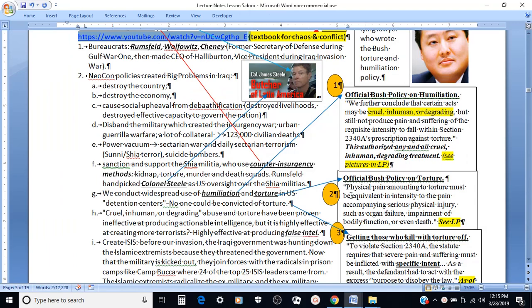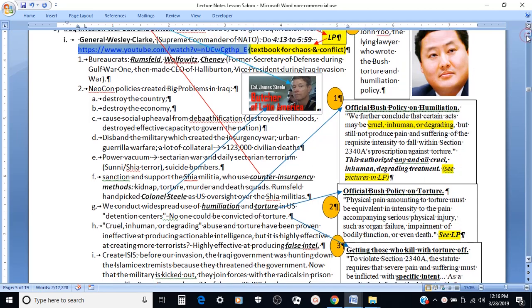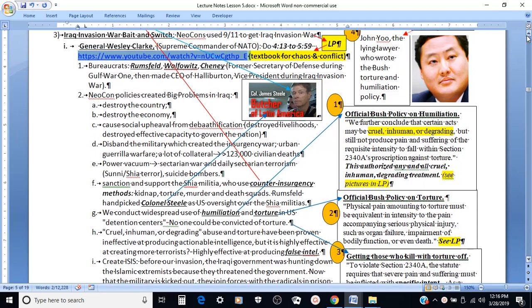All right, so let's take a look at the Bush policy on torture. So this is written by a clever lawyer. It's written by this guy here, this fat dude. I look at this guy, I just want to punch his face. He just makes me sick. I think his name is Wu. What's his name? John Wu. Or Yu. John Yu. Right. He looks like he eats way too much rice.